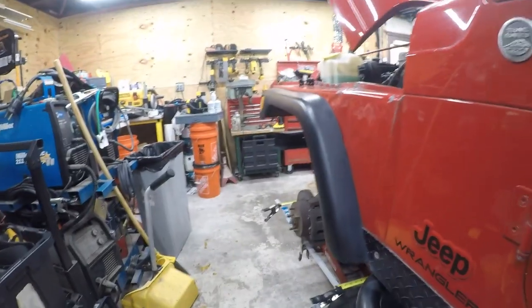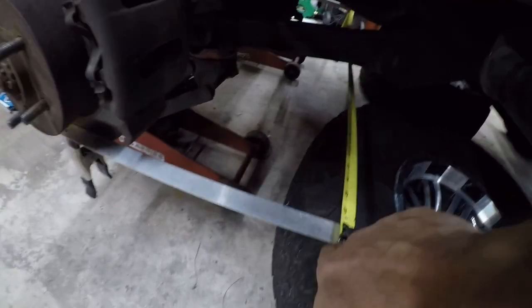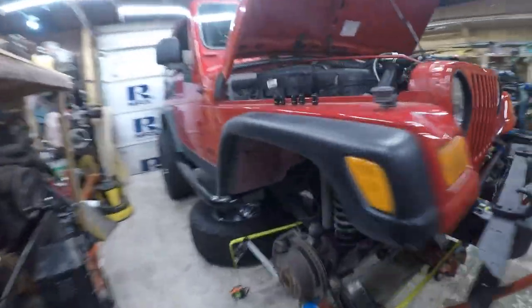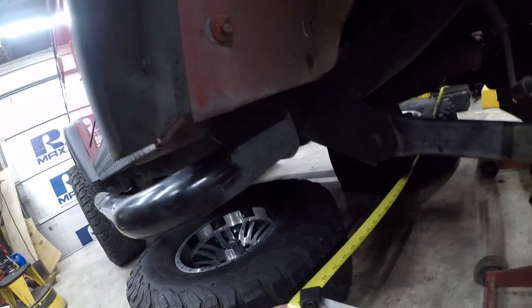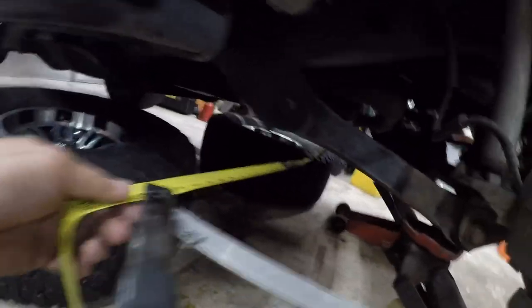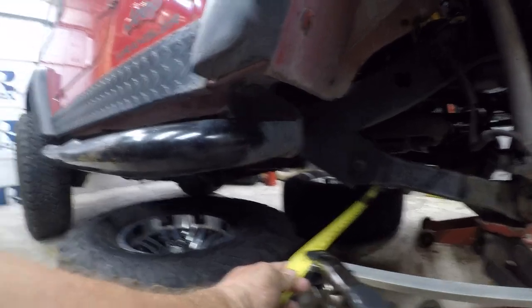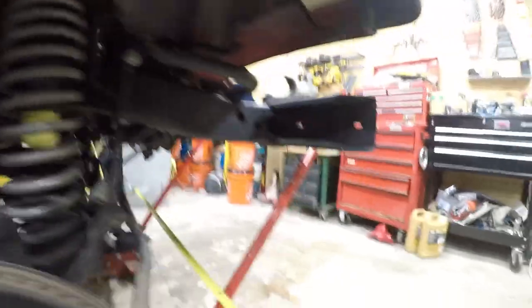It doesn't matter that the wheel is turned a little bit. We can unturn it. We're measuring the relationship between the ends of the tire. So we're going from the end of this, 33 inches up, from this side, and we're doing our measurements on the passenger side. And we're at 58 and 3/8. 58 and a quarter.